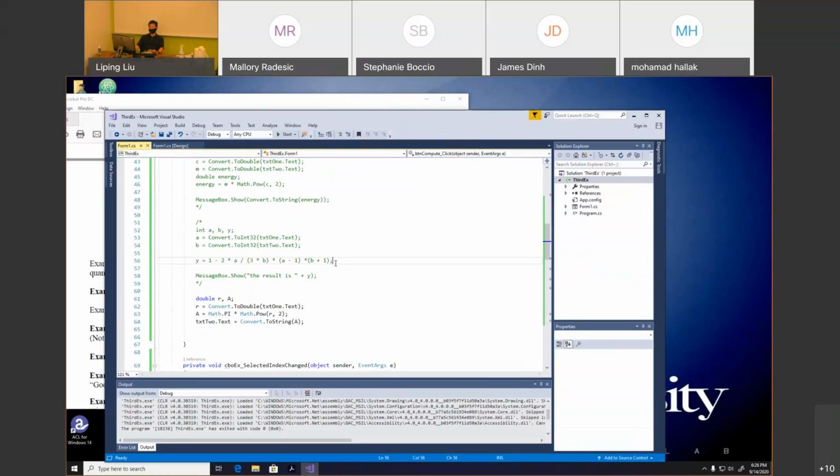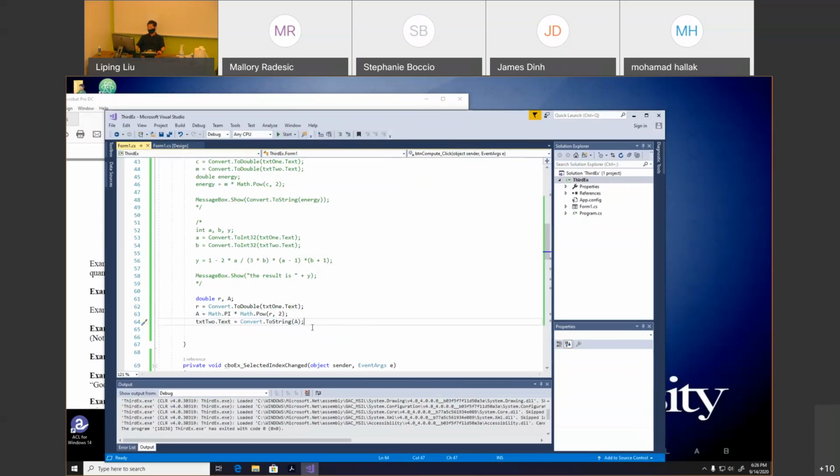Okay, does everybody get the idea? So basically that is how we process data on the form. The first thing you want to do is declare the right variable to hold the data coming from the text box or whatever controls. And then make sure you do conversions if the data does not match. And then you process the data. In this case, I receive it and then I process it. And then eventually you report the result using a text box again. So again, you need to make sure the types match. Whatever the left-hand side is, you need to convert to that.